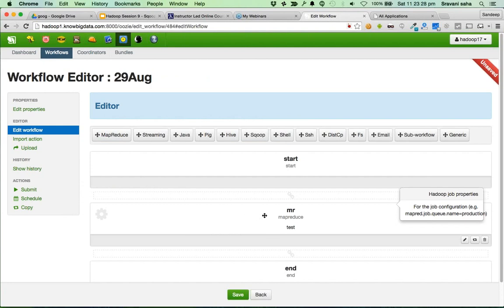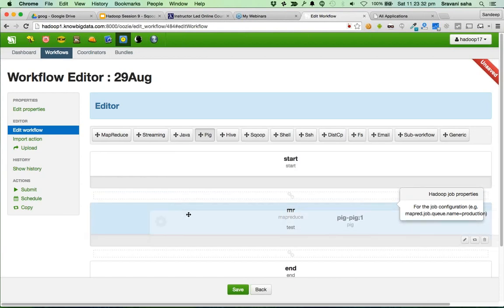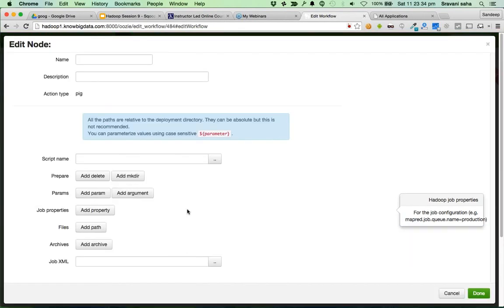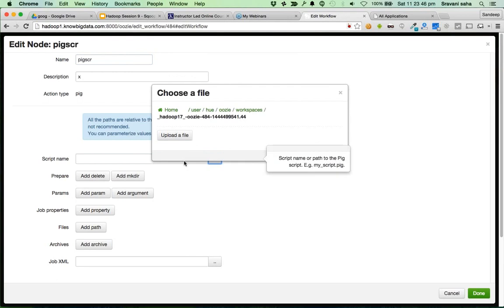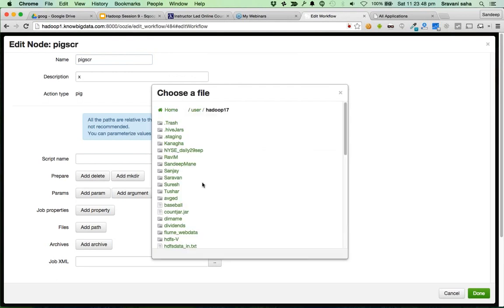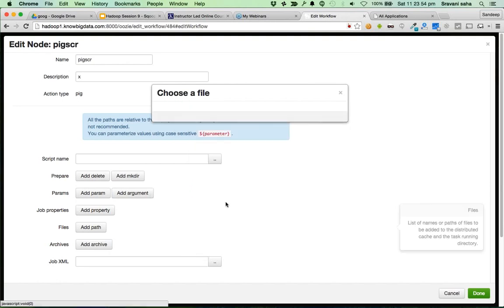Similarly, let's say parallel to MapReduce, you have another job called Pig. If you drag and drop on the same block as the other one, you will create a parallel workflow. This is our Pig script, and we are saying our script name is, let's say, has anybody created a script name?